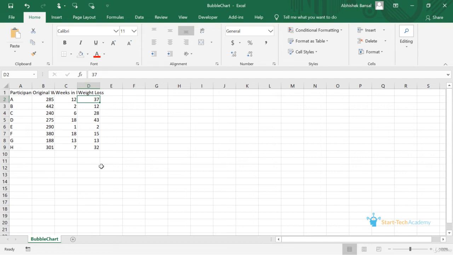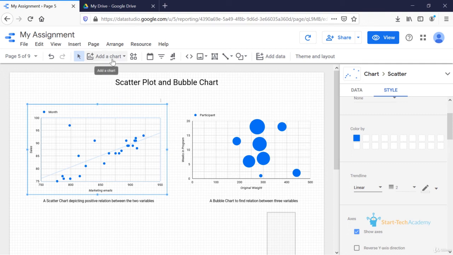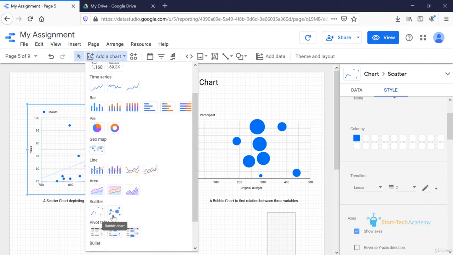So you have to add the CSV file as a data source to your report. This is bubblechart.csv. Then you have to go to add a chart and select this bubble chart option and place it on your page.